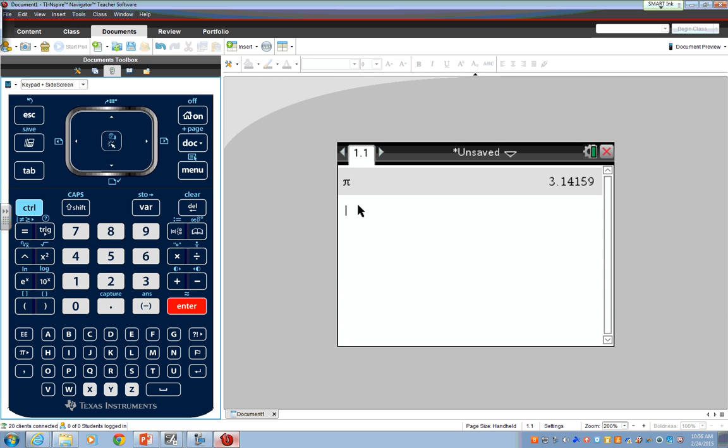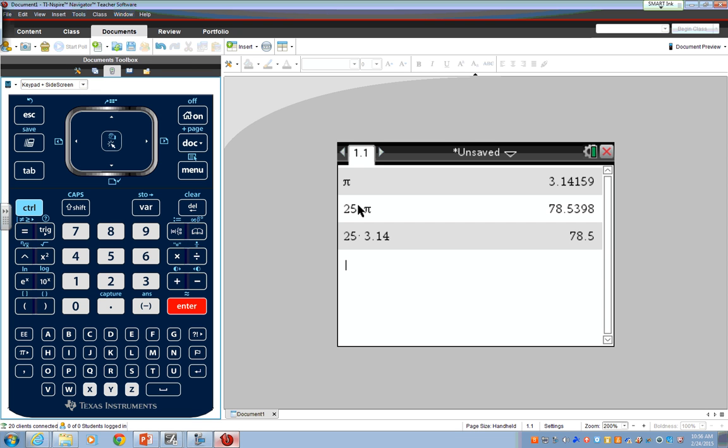Alright, so if I just put pi and I hit enter, it's not going to stop at 3.14. Most of y'all do that approximation for pi. So pi is an irrational number. It keeps going on. The decimal keeps going with no special pattern. We'll show you why, hopefully with an investigation about that. But you're going to get a different answer compared to if I do 25 pi. I'm showing this because on your quizzes and your test, it'll tell you to leave in terms of pi or use pi in your calculations. So if I do 25 pi, I have that, compared to if I do 25 times 3.14. 3.14 has already been approximated, okay?